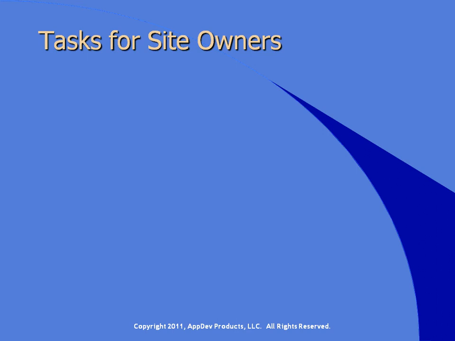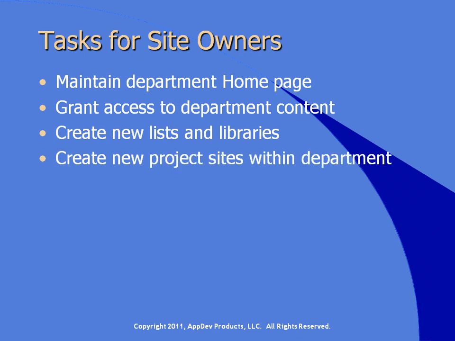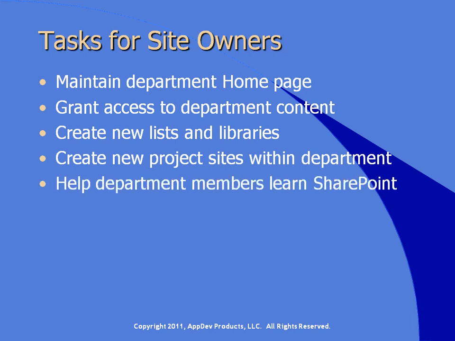Tasks for site owners. The amount of responsibility that you assign to an owner is somewhat flexible, but they are usually responsible for the following tasks: maintain department homepage, grant access to department content, create any new lists and libraries that are requested by the users, create new project sites within the department, help department members learn SharePoint, and request new features from IT. Site owners should be stakeholders during site development.